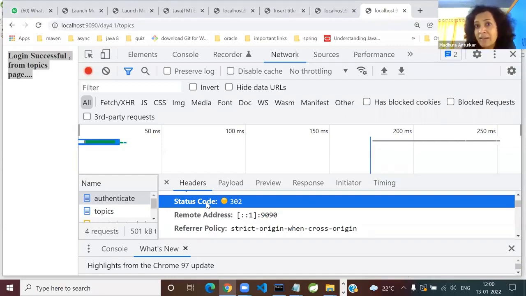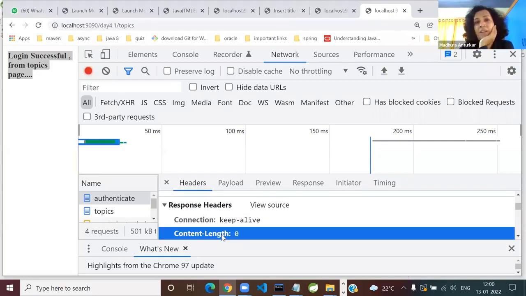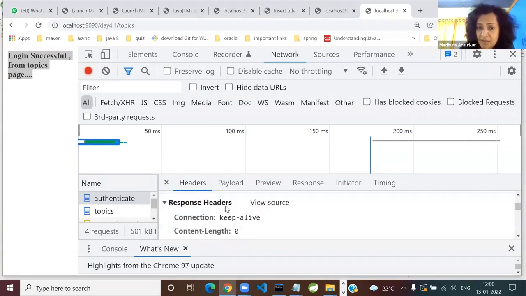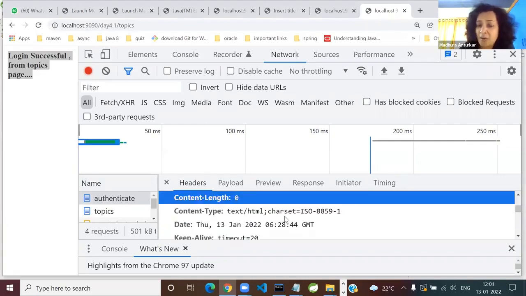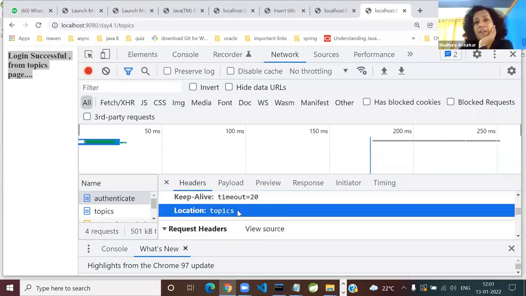Everyone gets it? So it is a redirect response code. And come down and see something. What is the content length 0 telling you? Response body empty or populated? Of course, empty. Are you getting the understanding? So this is the response. This is that so-called temporary redirect response containing status code 302. This thing, content length 0. And which is that special header we are looking at? What is the name of the header you are getting? You are looking at the location header.